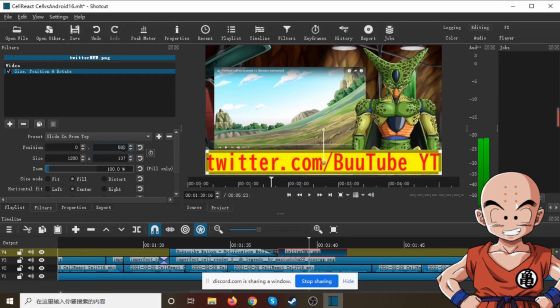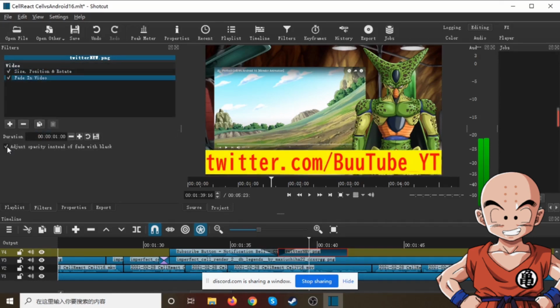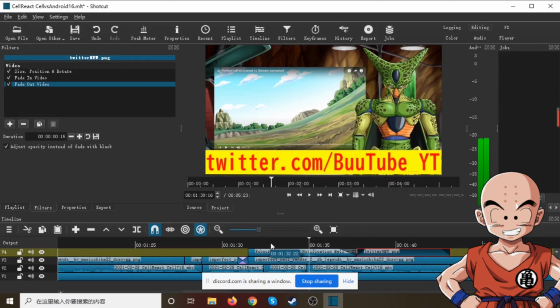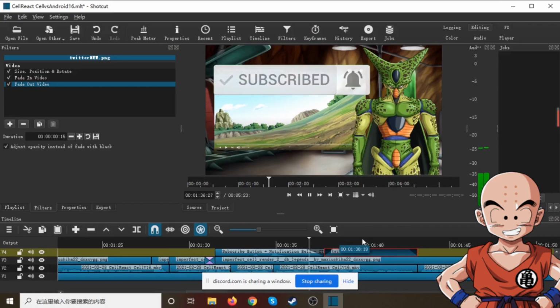So now I've input 580 into this position value, and it jumps down here to where I want it to be. I'm gonna go ahead and click fade in and make it shorter because that's kind of a short image anyway. And fade out. And let's see how that looks. Drag this over here because I'm pretty sure this is where he stops talking about Twitter. Ding-a-ling! Follow us on Twitter.